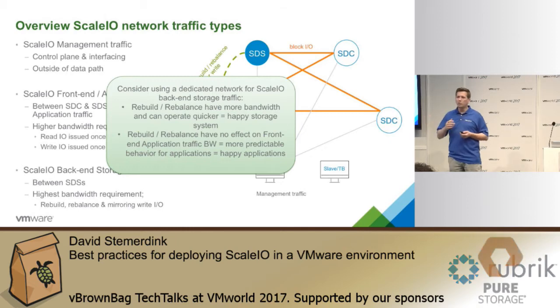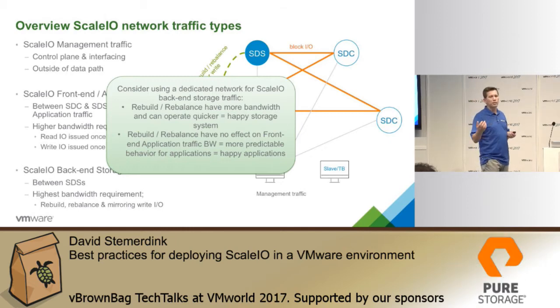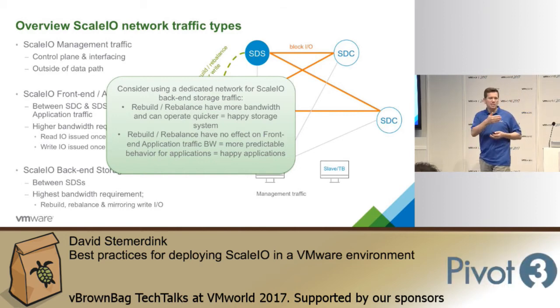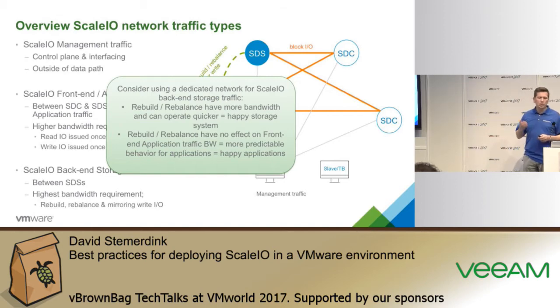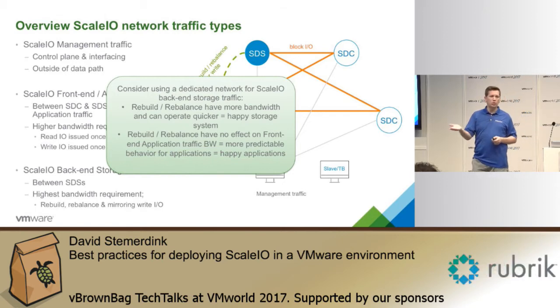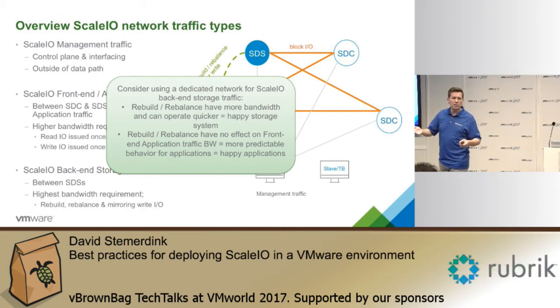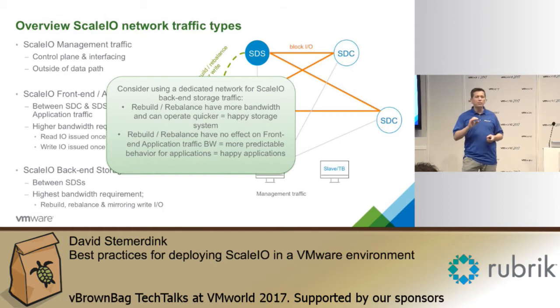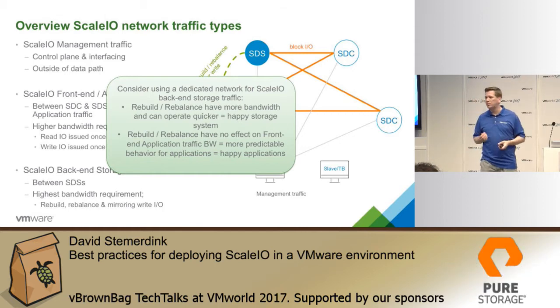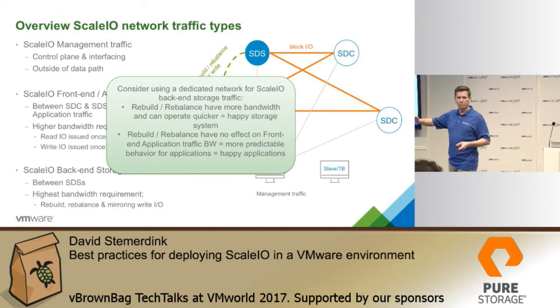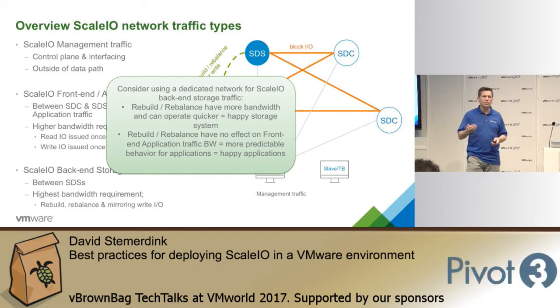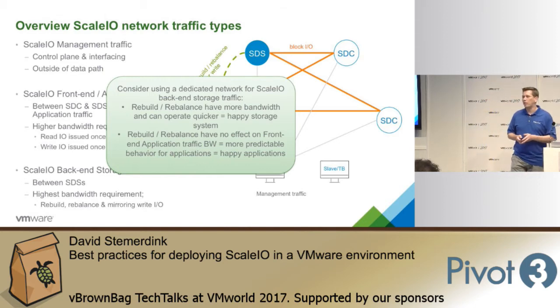Now, there's a couple of things that we can do from an I/O flow control, quality of service setting, or even setting some limitations for all these processes. But we can extend that by saying, okay, I want to use a dedicated interface to actually run a certain traffic type. Typically, we talk about this with customers when you have to commit to a certain SLA for a storage service, for an application profile, where you want to make sure that even when you are having issues in the environment, you'll be hitting that SLA, right? That's where isolation can give you some advantage over just doing quality of service.